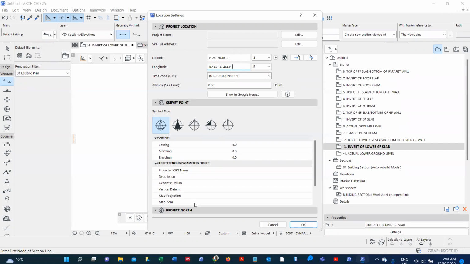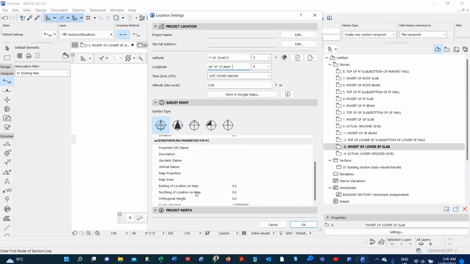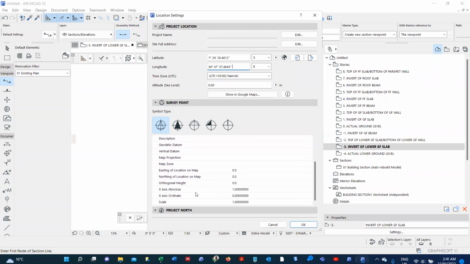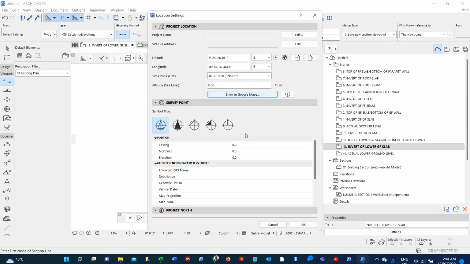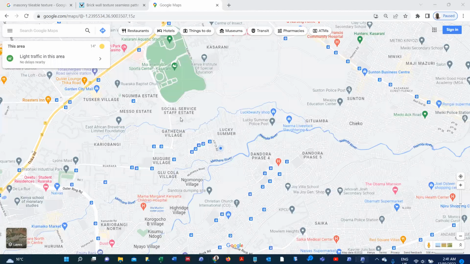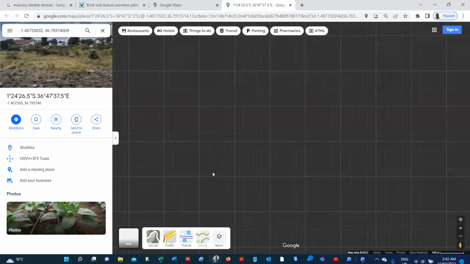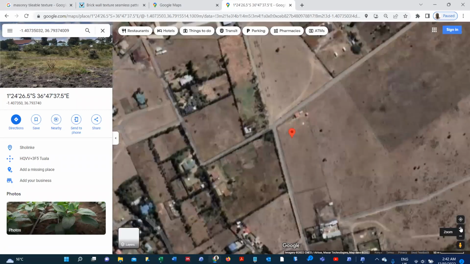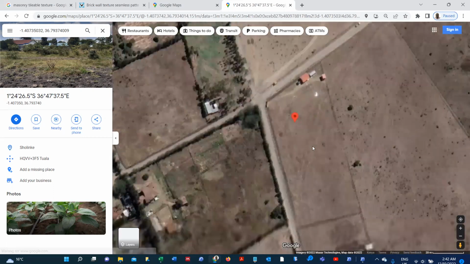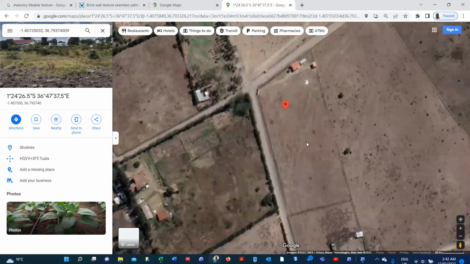Now, for these details, especially if you know your survey information, you can easily put it. But for now, I'll want to reconfirm that whatever coordinates I have is the site that I'm dealing with. So if I say show in Google Maps, it will automatically run in Google Maps. And in my case, it takes me to my site.